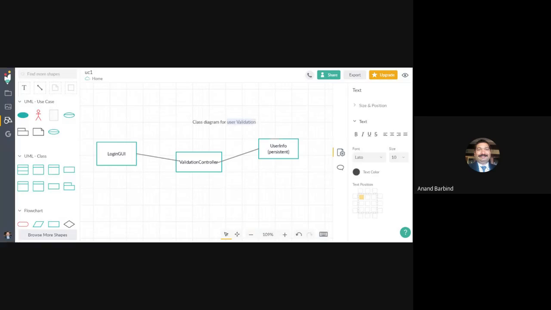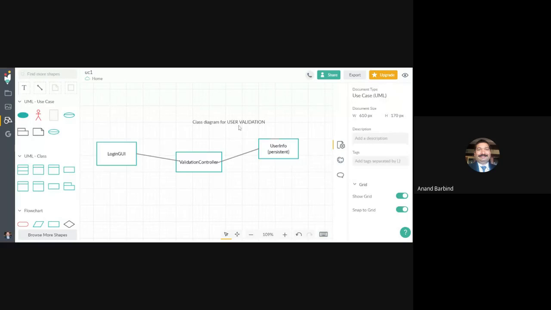So what is our use case? Actually, our use case is validate user. This is the collaboration.